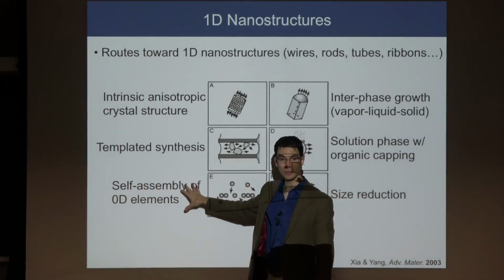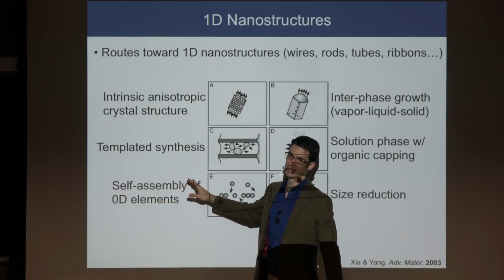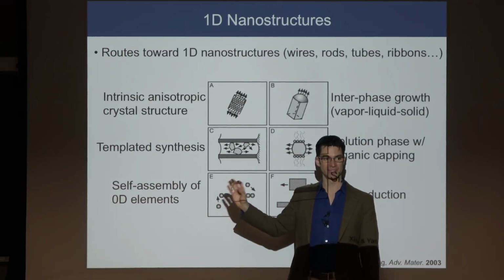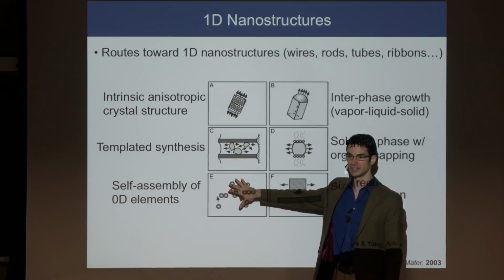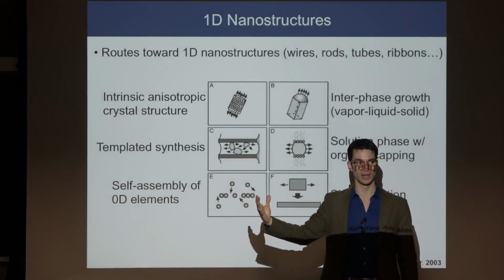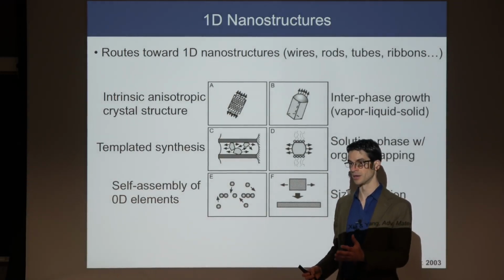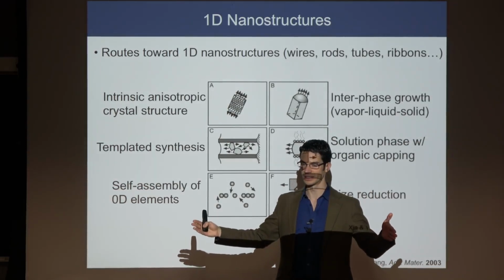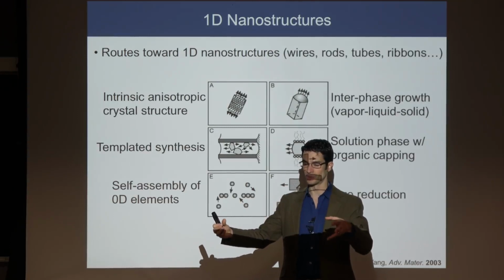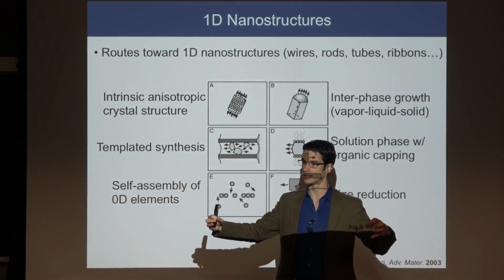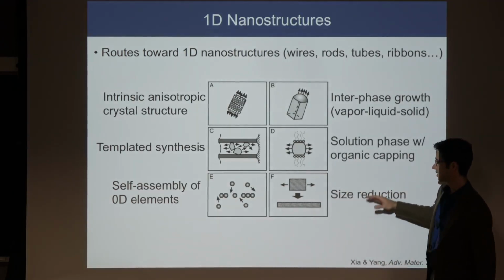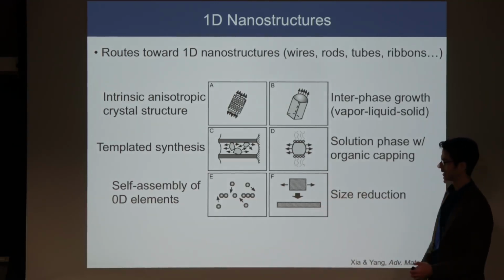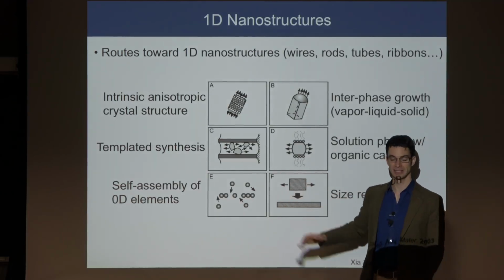You can have self-assembly of zero-dimensional elements. So zero-dimensional really means like buckyballs, like C60, or quantum dots, or any small nanoparticles that have some preferential ability to align. This could be either some intrinsic ability to align, or perhaps some extrinsic motivation to align. For example, electrophoretic alignment, where you have a strong electric field in a solution, and then you create dipoles in the individual particles, which self-assemble then into one-dimensional nanostructures. And you can also have size reduction. How about literally squeezing or cutting an object to form it into a small nanostructure, almost like metalworking, but at a very small scale.